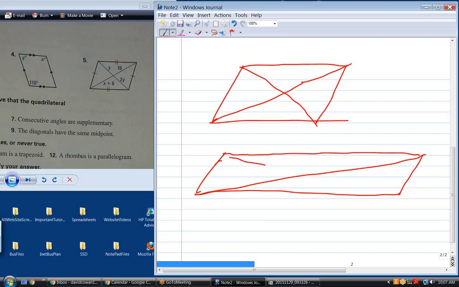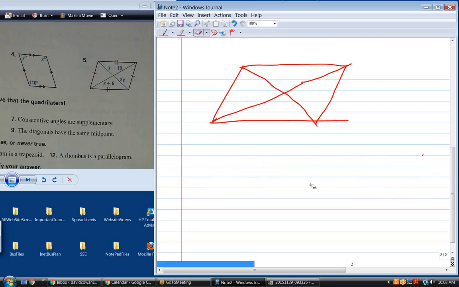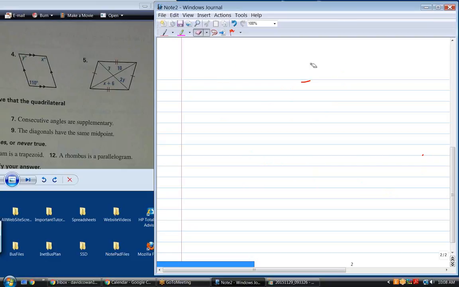That's not 90 degrees. No matter how long I draw it, they do appear to do something else. What? Well, they bisect each other. They bisect one another. So rectangles, squares, rhombuses, and parallelograms, the diagonals will all bisect one another. But only in rhombuses and squares are they perpendicular.